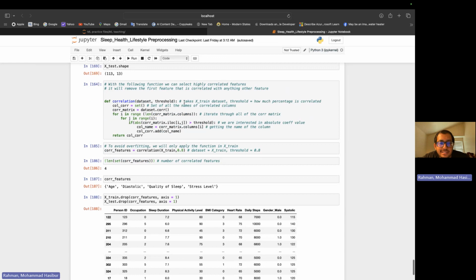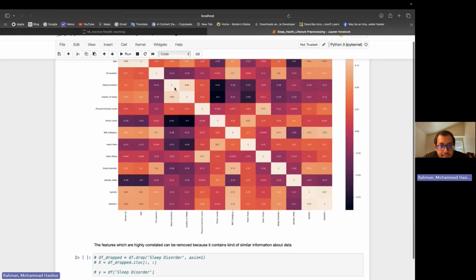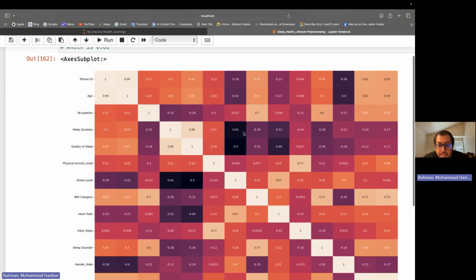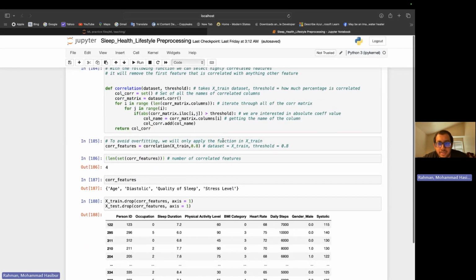Here it takes the X train data set, not the X test. And the threshold is how much percentage is correlated. On this data set, you can see this is almost 80% correlated, so you can set that threshold to your own convenience.